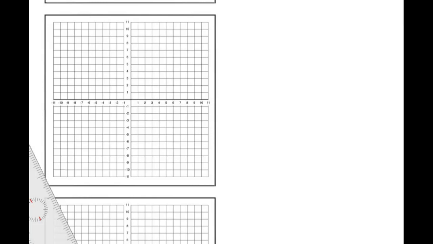Let's do another one. What if we have y greater than -x plus 2 and y greater than x minus 4? Let's see how these do. All right, I'll start with the first one. That's going to start me on 2, with a negative slope here of 1. So up 1 over 1, or down 1 to the right, down 1 and to the right.